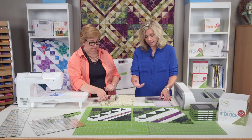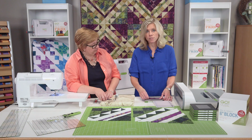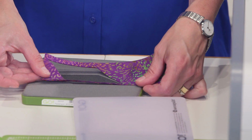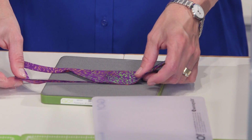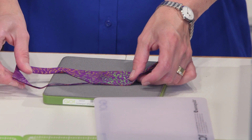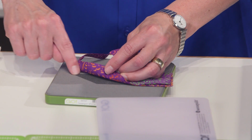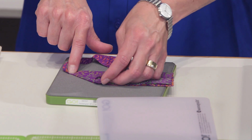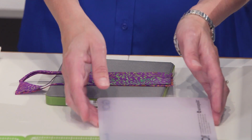I'll take those. And then to finish demonstrating this cut and shift method, so you can see here, this is the negative fabric that's left over. So what we're going to do is we're just going to shift that strip of stacked fabric this way. And then what that does is that the angle of your parallelogram matches the angle of that cut fabric, and you end up with fabric savings.